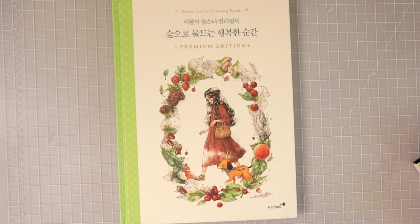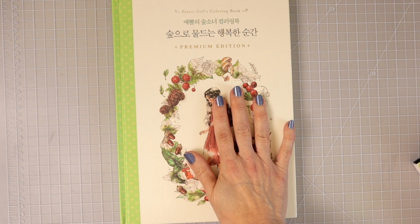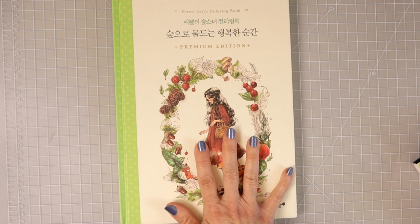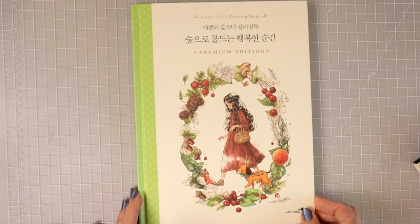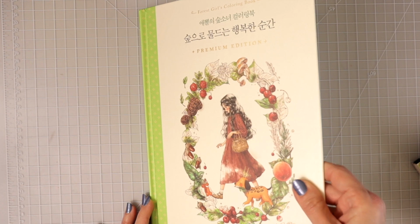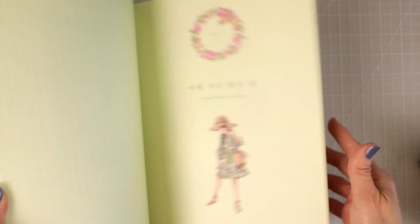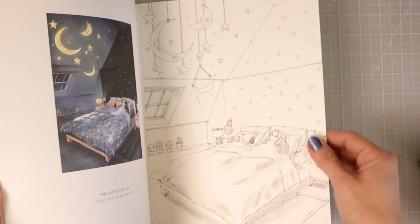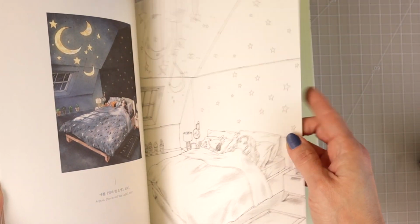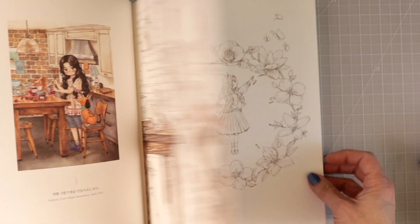And then here, this book would make such a fantastic Christmas present. It is the Flower Girls coloring book, and this is the premium edition, and they do have this on Amazon. As far as I know, they still have it on Amazon, but it is a hardback, such great quality, and the paper in here is amazing. The paper is so thick, and it is a dream to use with colored pencils.